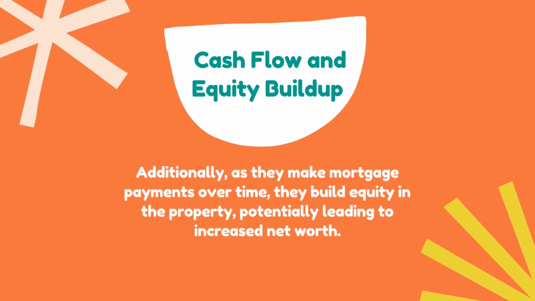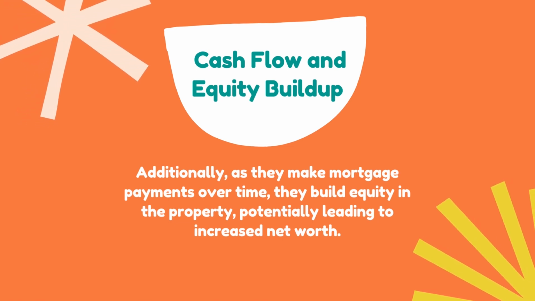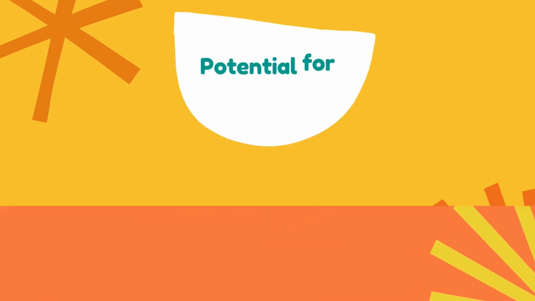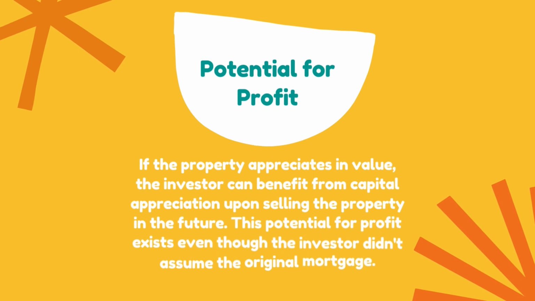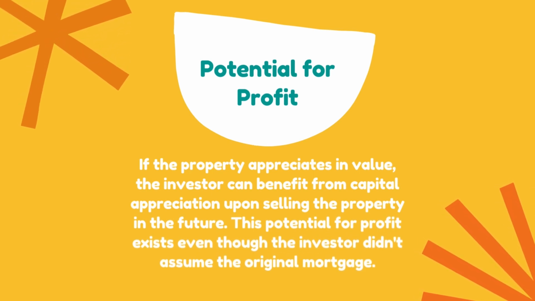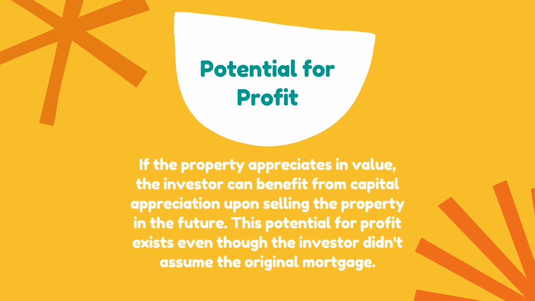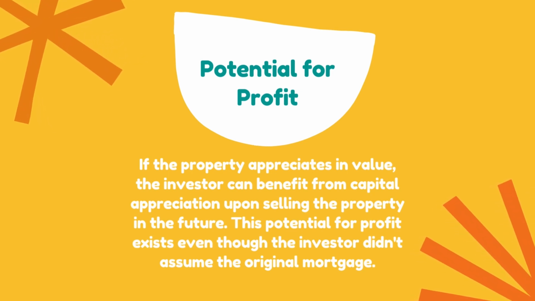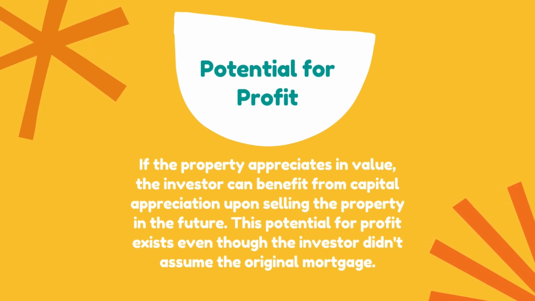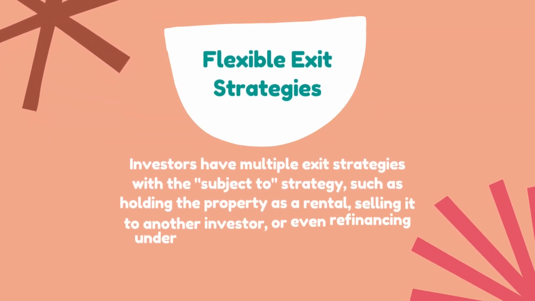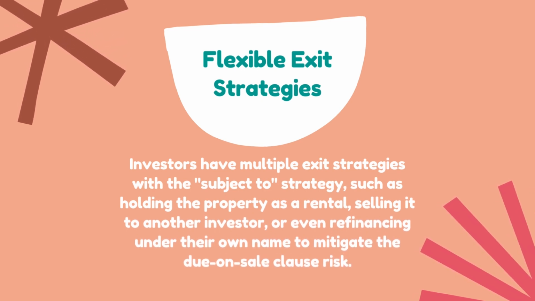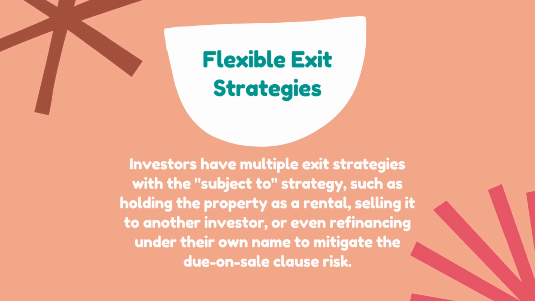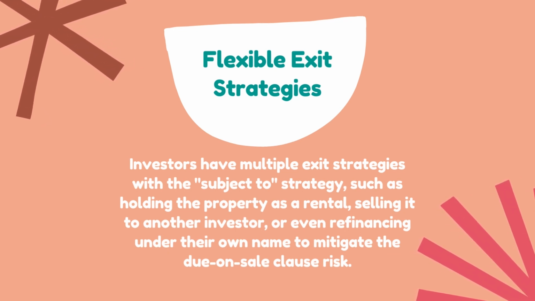If the property appreciates in value, the investor can benefit from capital appreciation upon selling the property in the future. This potential for profit exists even though the investor didn't assume the original mortgage. Flexible exit strategies. Investors have multiple exit strategies with a subject to strategy, such as holding the property as a rental, selling it to another investor, or even refinancing under their name to mitigate the due on sale clause risk.